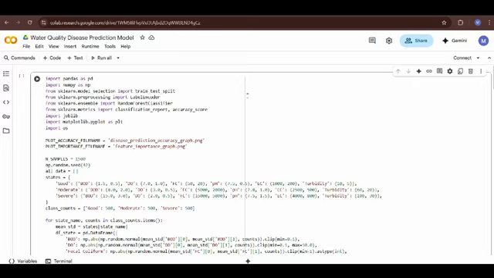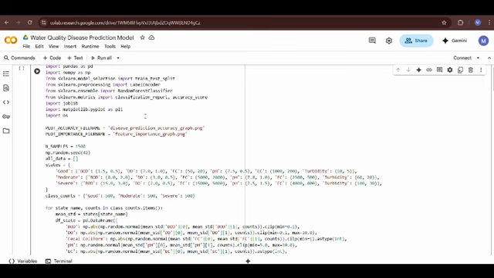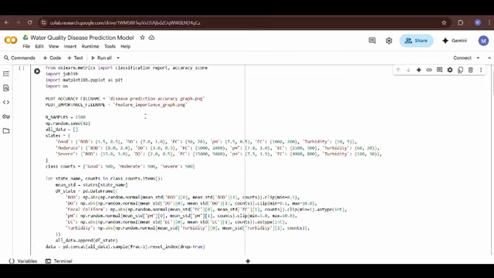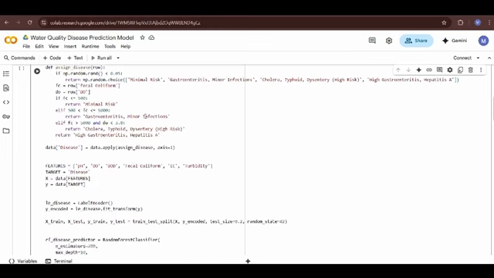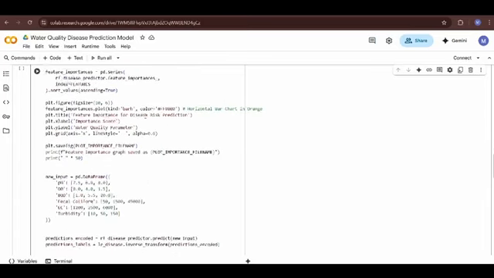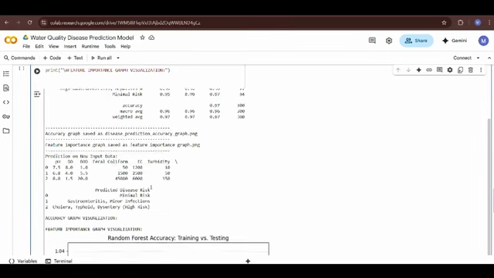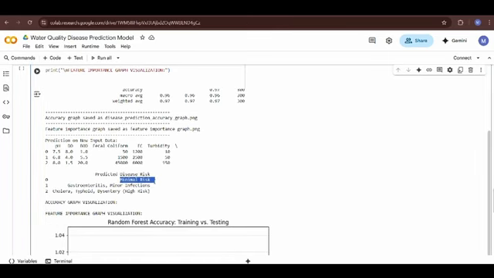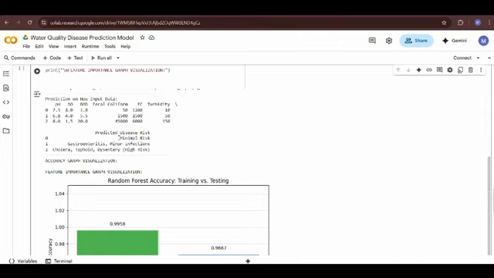Sensor data. This is the ML model we trained using random forest. In future, we are going to train the ML model using XGBoost and use LSTM for time series data. Once we train this model, we can give the particular pH, DO, BOD input IoT data. Once we give that data, we can get the output: what kind of disease can be spread by that water.